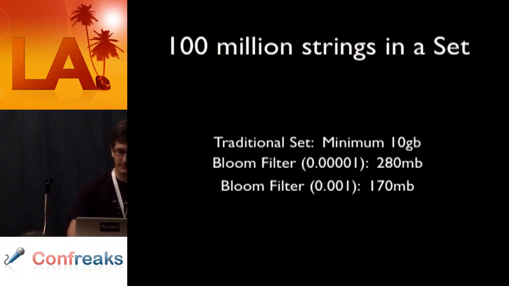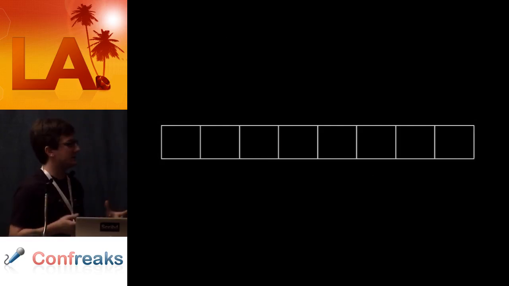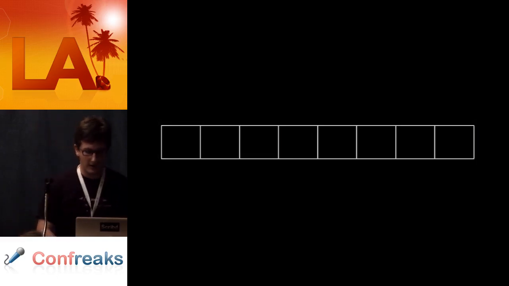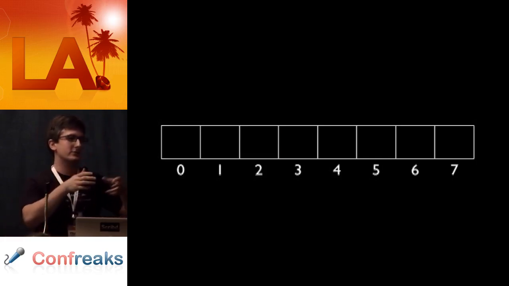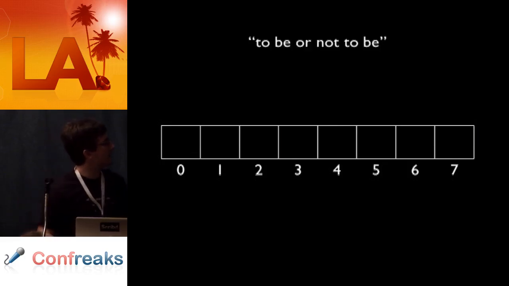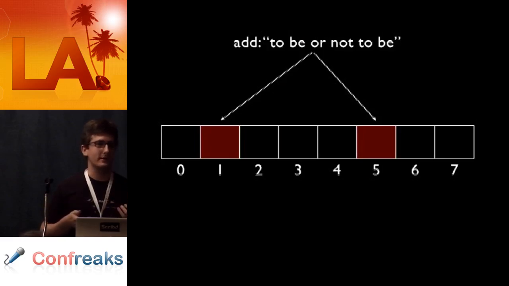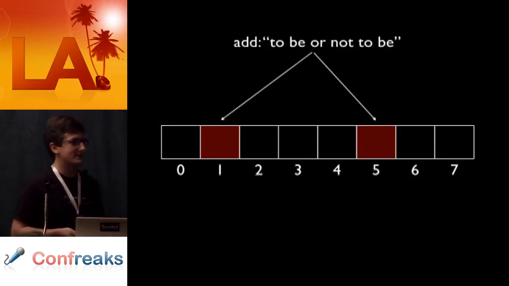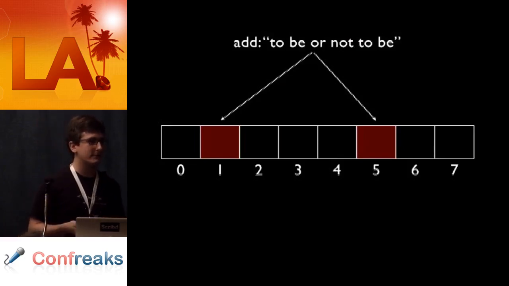So how does the bloom filter work? A bloom filter is basically just a series of bits, a series of checkboxes which can be on or off. They're indexed, of course. If we want to say, here's my string, here's my object that I'm adding to my set, maybe it's the string 'to be or not to be.' First, we run that through a series of hash functions. Exactly how many hash functions you use is a function of how many things you're going to be adding and the size of the bloom filter. But for now, let's just say we're going to use two. So we run it through two hash functions, and what pops out are two numbers, one and five. So we set numbers one and five.